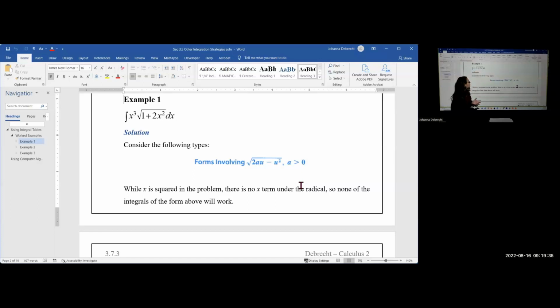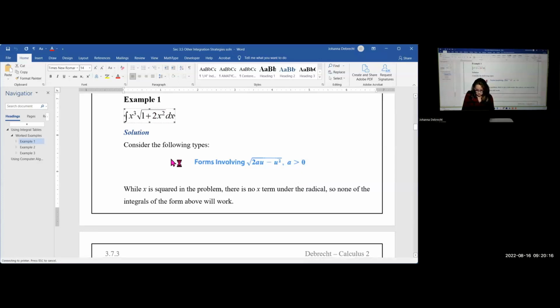Why not? Well, this has a u squared where u is a function dependent on x, but it also, in the other term, has a u present. In other words, if this has x in it, this has x in it. And in my particular integral, my first term is a constant 1. It does not have an x in it. So the forms that look like this cannot be used to integrate the particular integral that I have. And that means I can ignore them. Let's now take a look at the next set.